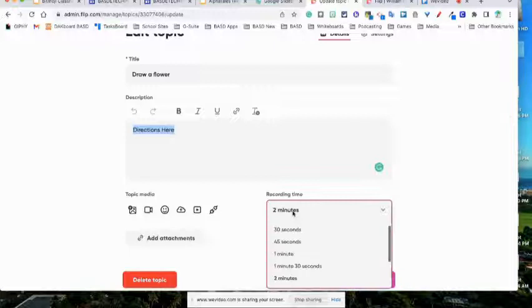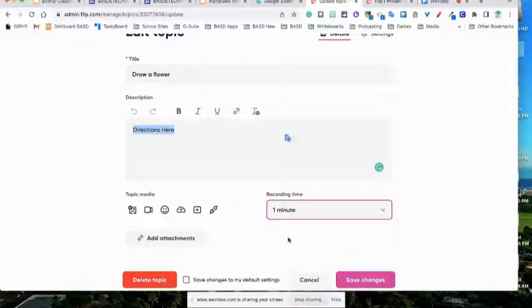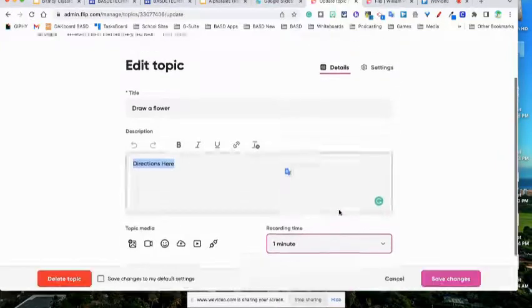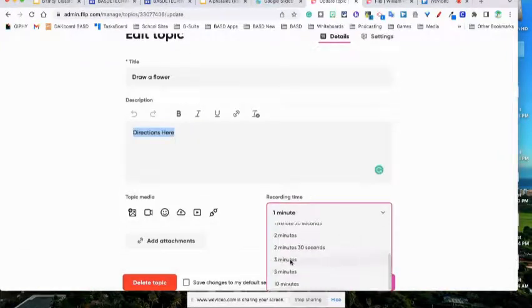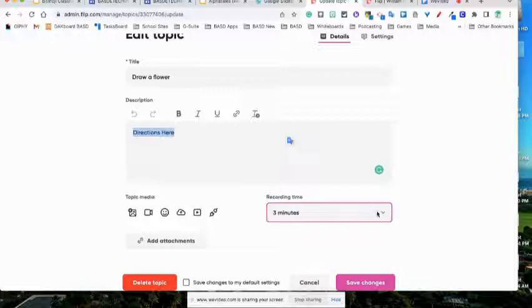So I could record myself drawing a flower using another whiteboard program so that they could see exactly how it's done. Under here, I try to keep my flips about a minute. And the reason why I do that is if I had like 26 kids, I would need to watch 26 videos. That's 26 minutes that you would have to watch to check for understanding if the students kind of understood what was going on. So be careful on that. Don't give them 3 minutes every single time because you're going to be there all day long.